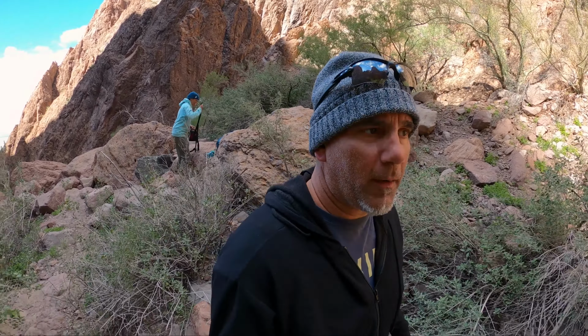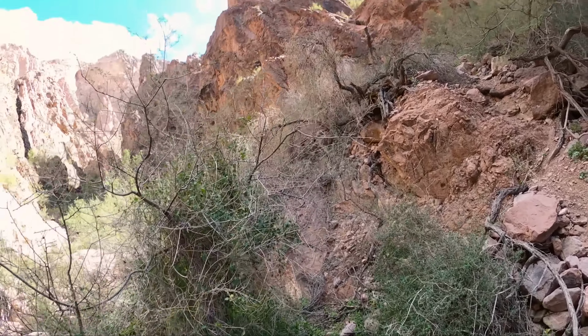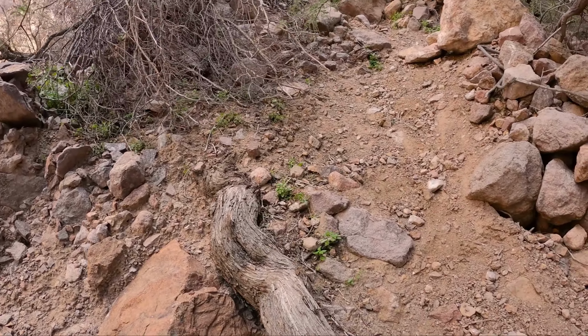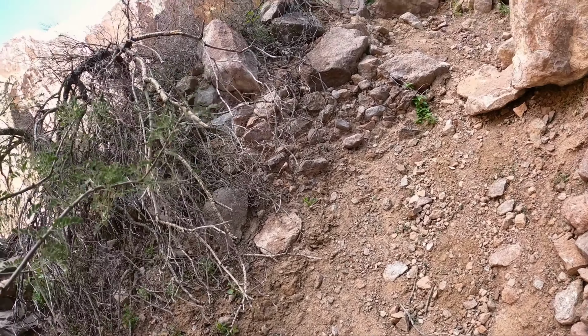So I noticed some palm trees up in this little side canyon. We're going to walk up there and see if we can get to them. You know, we got some brush we gotta walk around here. Well, this bush over here is really sharp. I accidentally grabbed it. Ow. All right. Ooh, these are all sharp. Ow. Wow, there's some sharp things up there. I don't know how feasible this is going to be, guys.